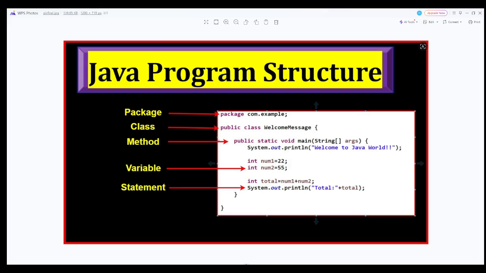So we are going to cover everything from scratch in this video, and you will come to know how we can design our Java class or Java file and what things, in what sequence, we need to declare or define while creating the Java program. And we will also cover what care we should take while creating the Java program.